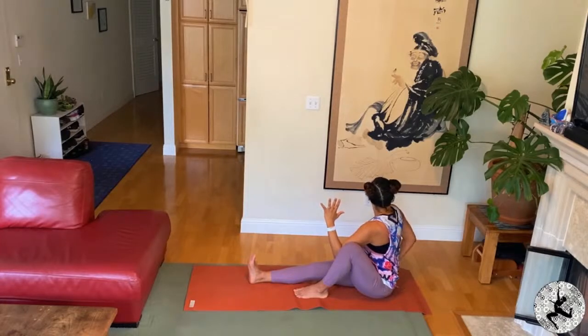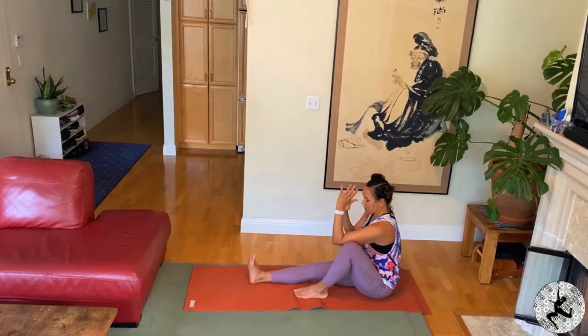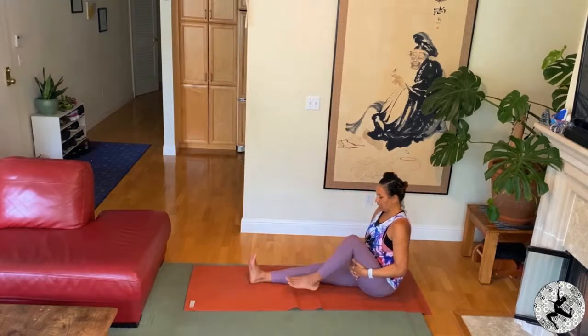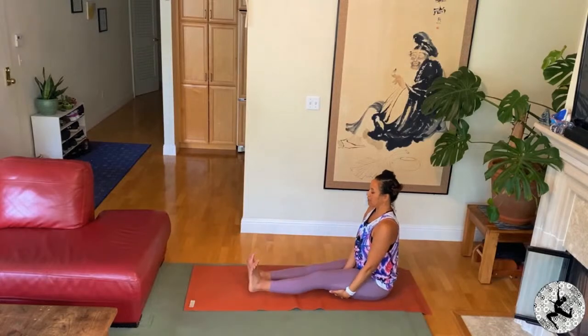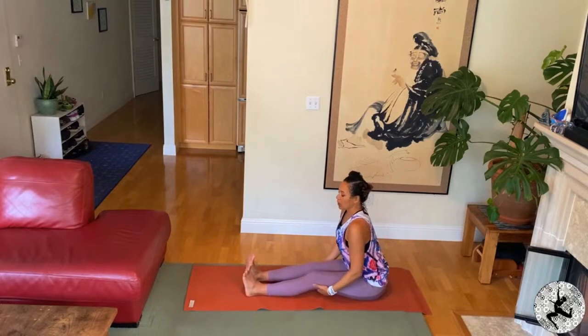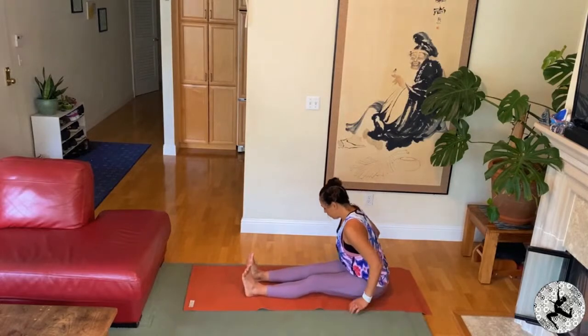And releasing the hand on the exhalation. Right hand comes back up into the sky. Releasing the left arm, grabbing back behind the left leg, and placing the left down towards the ground. We will end with one final pose.